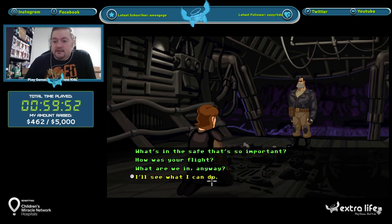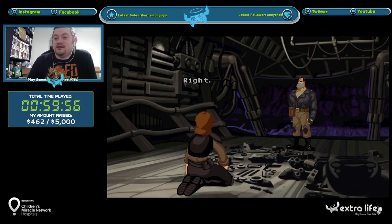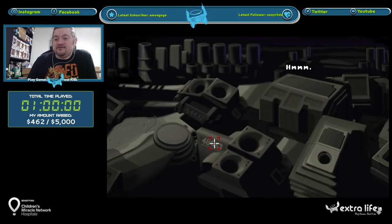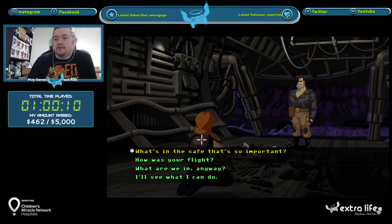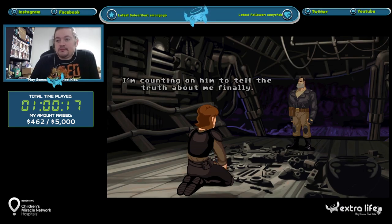Alright. So we need to find a key. Right. In this massive... What's in the safe that's so important? My dad's will. I'm counting on him to tell the truth about me, finally.